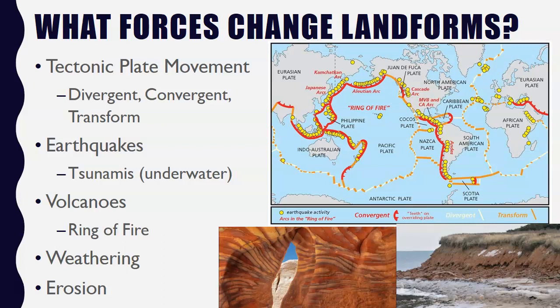When an earthquake happens underwater, it will create a giant wave in the ocean called a tsunami, and the deadliest of which just happened 15 years ago in December of 2004 on the floor of the Indian Ocean, which was a 9.3 magnitude. Volcanoes are mostly found along tectonic plate boundaries, and the Ring of Fire, the area around the Pacific Ocean, is the location that has the most active volcanoes.